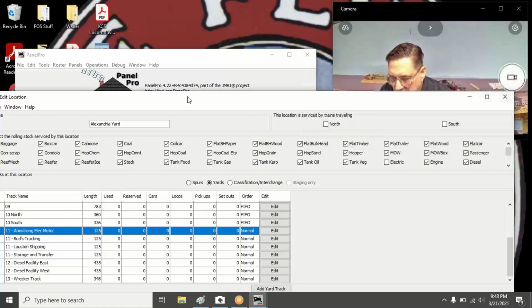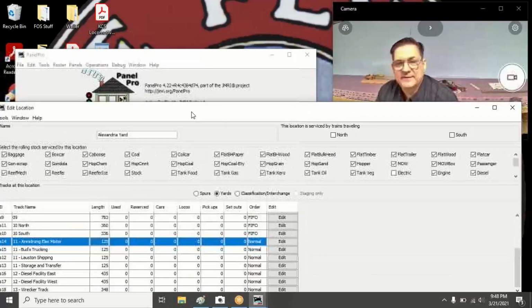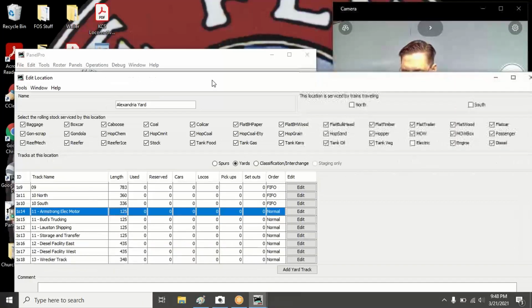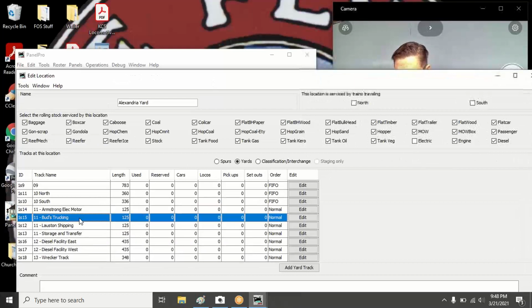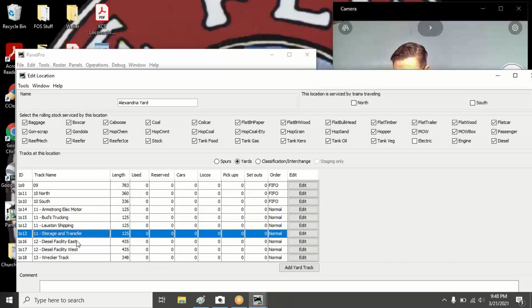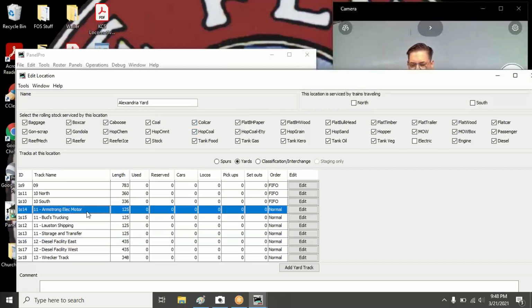So even though track 11 is exactly the same track, I have divided it up by industry. You can see there 4 different industries at 125 feet each. So that when it generates a switch list, it tells the switcher track 11, Armstrong Electric Motor.